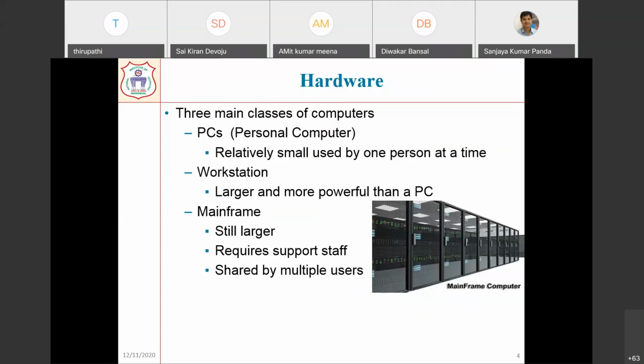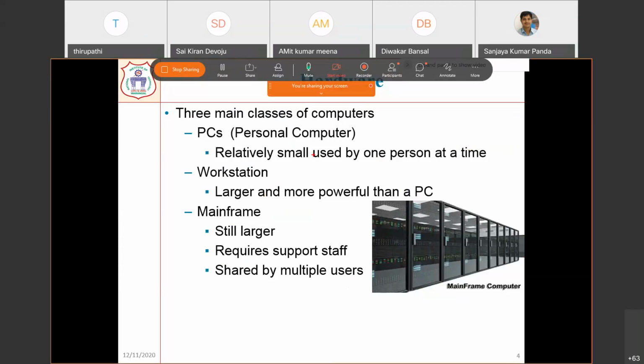But what happens? Generally, it is dedicated to a particular person. If you are using a computer system, and at the same time I want to use that system, then I have to wait. That's why it is said to be small and used by one person at a time. Once your work is over with a computer system, I can use that system. But I have to wait if you are using it.